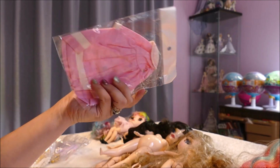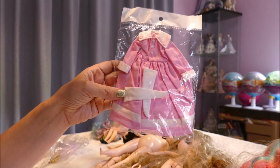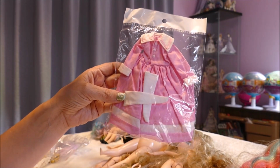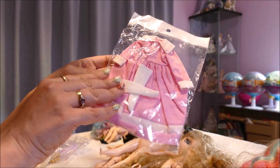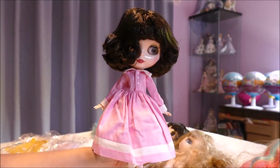It comes with the dress and shoe and the socks, so very, very basic for $24. But you do pay a lot for doll clothes, which is why I always get so excited when I find a lot for cheap secondhand. Let's open it up and try it on.